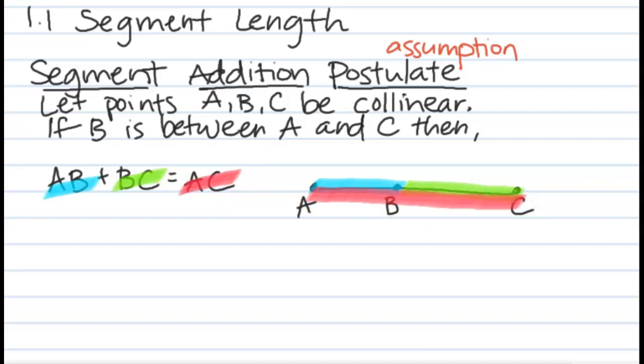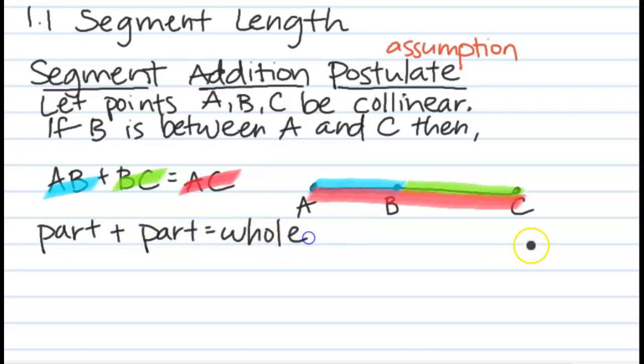We're really talking about a part. Ooh, let me get my pen ready. We're really talking about a part plus a part equals a whole. And that's really what the segment addition is about. That's why it's something we can all agree on. We have one part here, one part here. We put them together through addition. We get the whole thing.